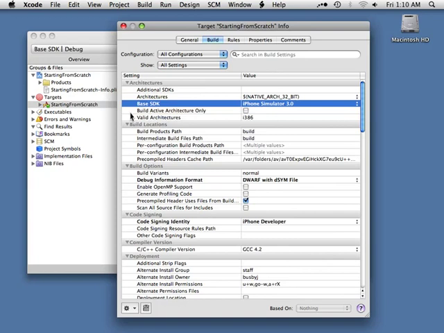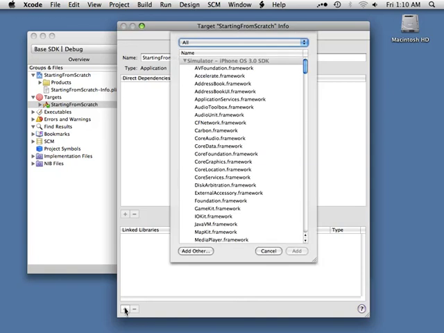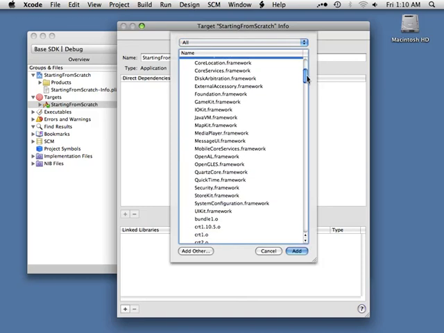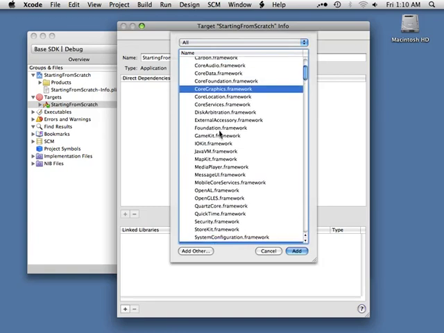So with that in place, the very next thing I want to do is come over here to General, and from inside of General, there's 3 different libraries that I would like to be linked against when we go and build this project. So let's go ahead and jump down here and add these guys in. So hit the plus icon. First thing, just kind of digging down through, it's going to be my Core Graphics framework. That's going to be pretty important. Coming down a little bit further, we're going to need to add to it our UIKit framework. That's definitely going to be an important one. And then finally, Foundation framework.